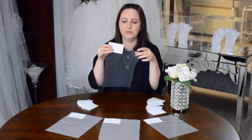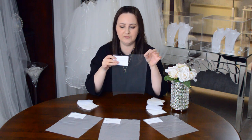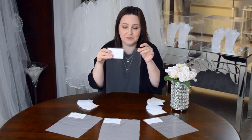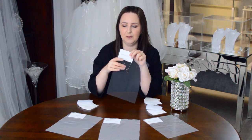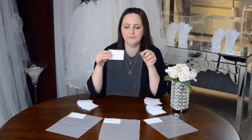It has a diamond weave to it, so little diamond shaped holes, and it's just so incredibly transparent, really delicate looking. If you're worried about a veil covering any of the details on your dress and you want it to be as sheer as possible, this is definitely the one for you for that reason. And it's deceptively strong as well. We can put anything on this. It can take heavy laces, no problem at all. So this is kind of our favourite here to work on, to sew on.